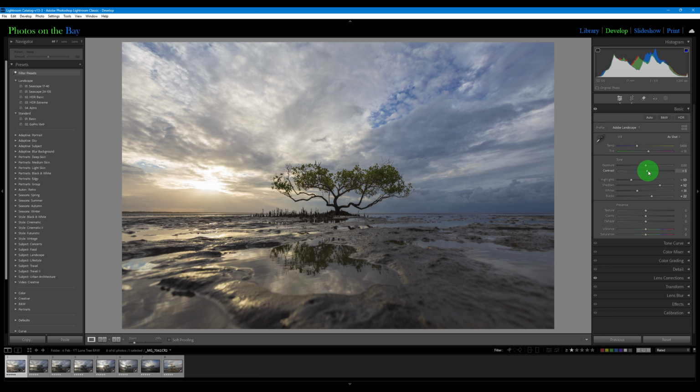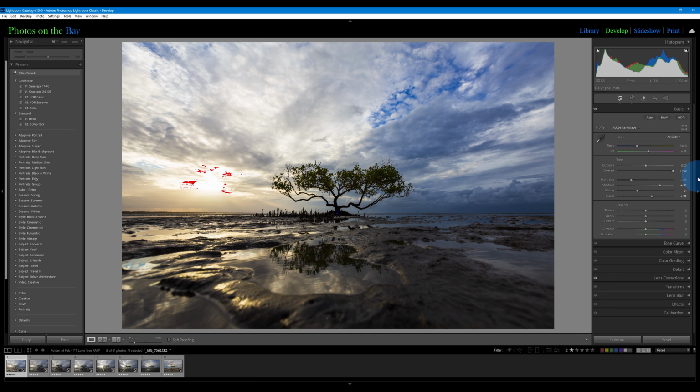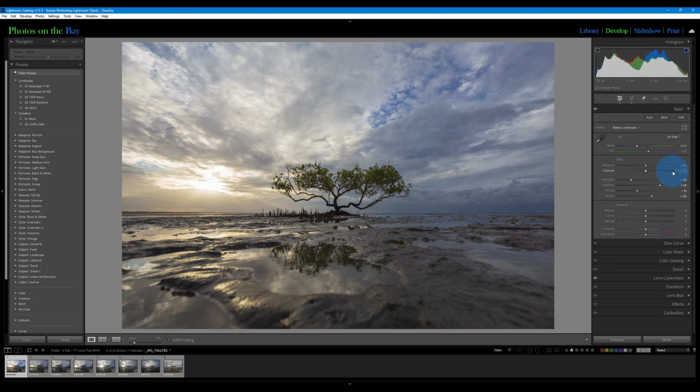Okay, and even if we just start to boost our contrast, we're bringing blacks and whites back into the image. I'm not one of these people that takes my white point up to a white point, black point down to a black point. I think that's a waste of time, because by the time we start to do adjustments and add contrast, we're adding blacks on top of our blacks and whites on top of our whites. So I like to get my image nice and flat to start with, and then introduce blacks and whites as we continue with the workflow.